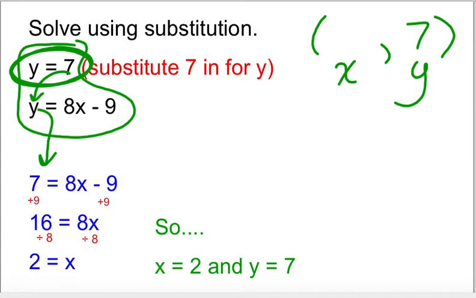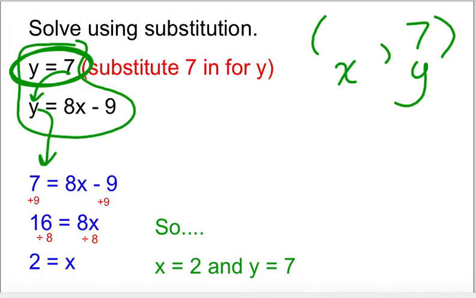Now what variable is left? Who are we trying to decode, or who are we trying to solve for? We're trying to solve for x, right? We substituted in 7 for y right here. And now we have to do the math, solve the equation for x. X is grumpy, right? This guy right here. He wants to be alone.